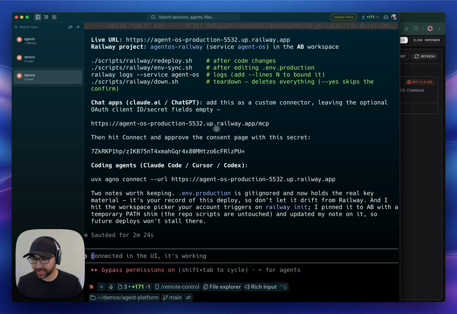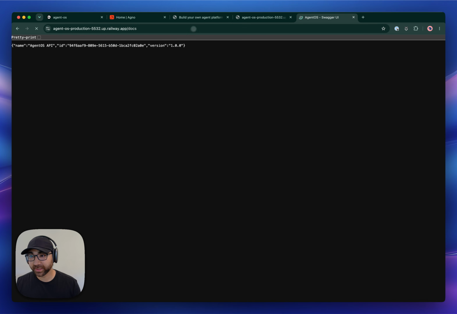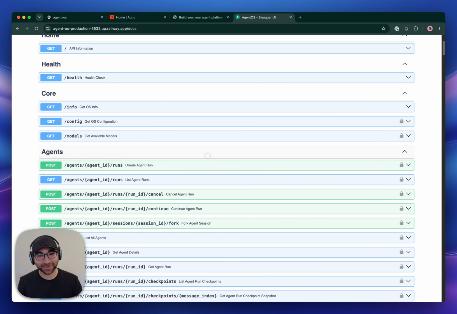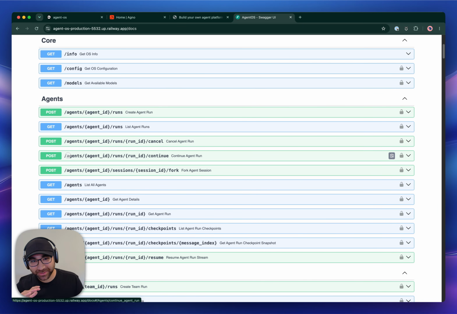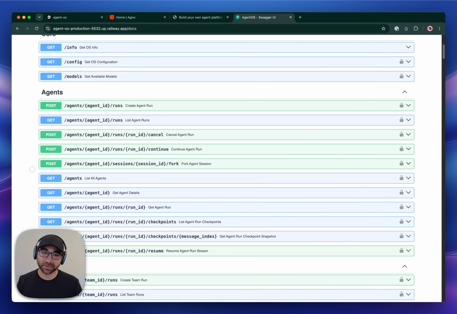Okay, so now it's saying, your agent platform is live. This is the live URL. This URL exposes a REST API that you can build your products on top of. If you are looking to build a product copilot, there you have it, folks. 80 plus endpoints you can build any sort of agentic product on top of. Incredible. All of these endpoints support streaming, they support SSE, they support background execution, resumable workflows, all the bells and whistles you could hope for.